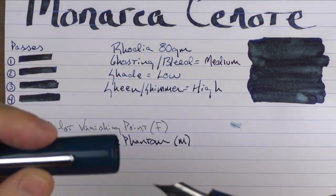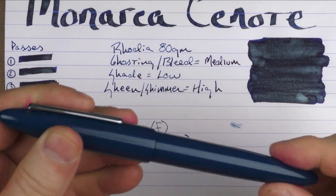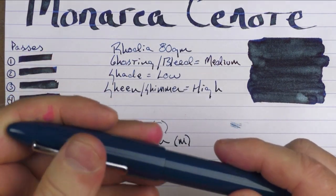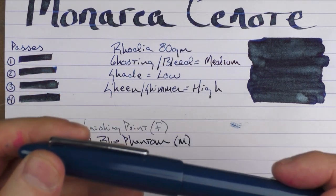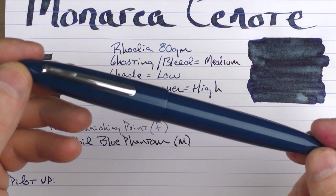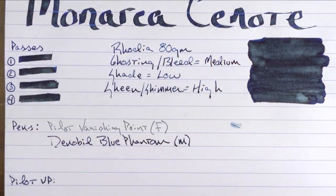Unfortunately, they had to close up shop. And who knows, maybe they'll come back at another iteration later on. I'd love to review this, but it's kind of pointless to review a pen that you can never obtain, and there really aren't many out there. But it is a very nice pen.